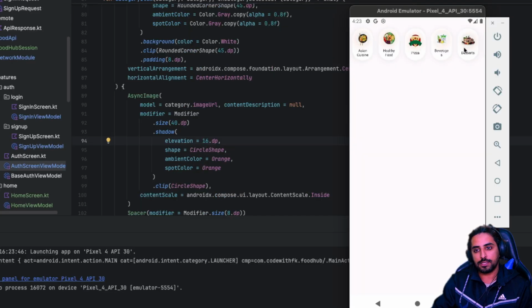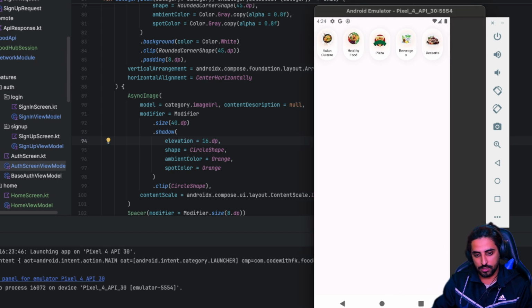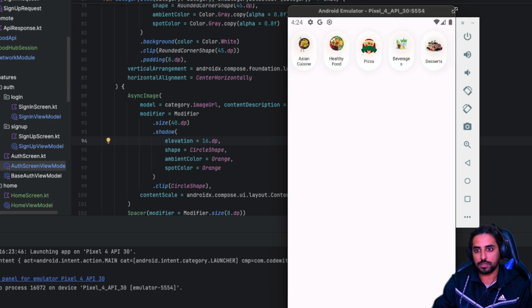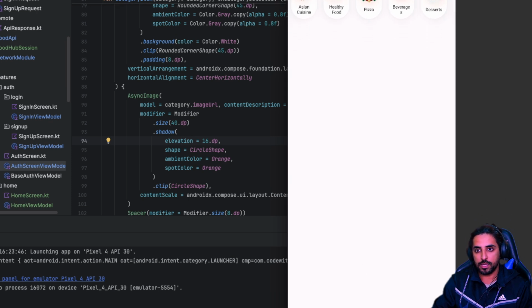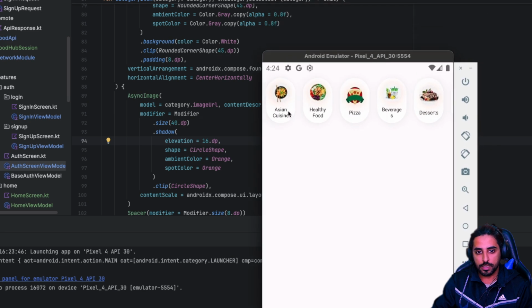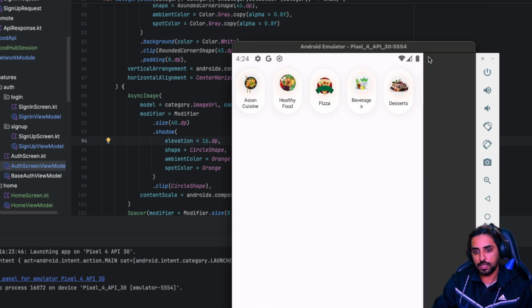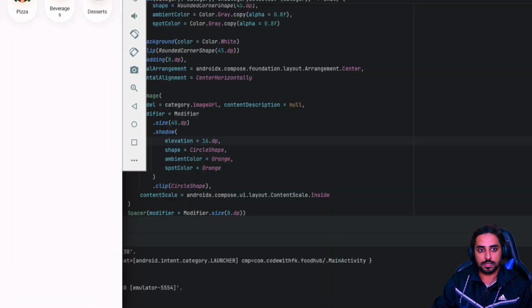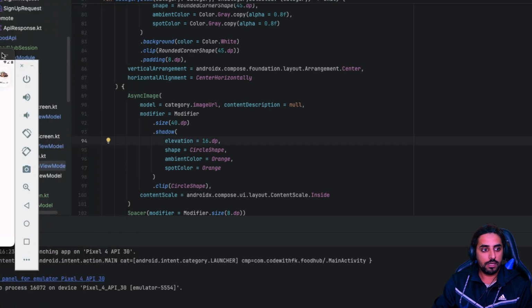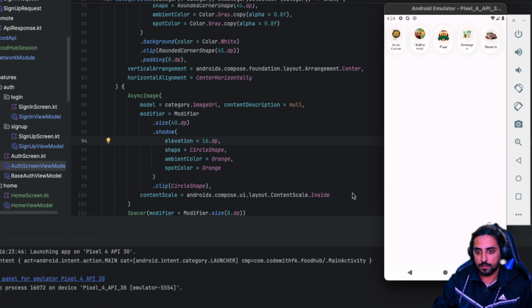Now you can see there is a slight color around this image that we have. I'm not sure if I can make it bigger and you'll see it then, but yeah, there is a slight background for this which was needed, and I think that's how we want it, right? So that was categories.